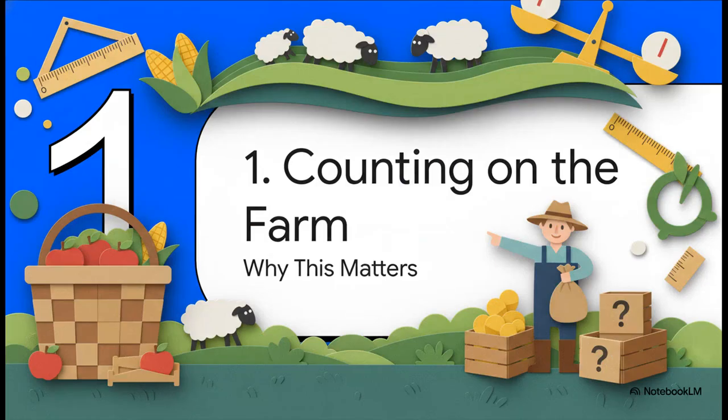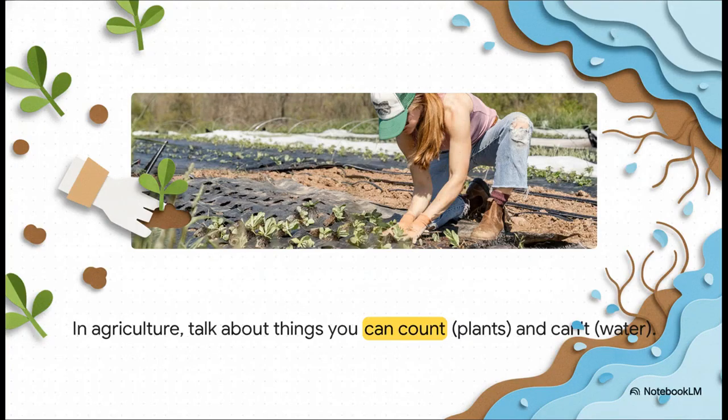Okay, so why are we starting on a farm? Well, in agriculture, getting your quantities right is a really big deal. I mean, whether you're buying supplies or selling what you've grown, using the right words is absolutely key for making sure everyone's on the same page. Think about it. On any farm, you're dealing with 2 main kinds of things. On one hand, you have individual items you can count, right? Like these little plants here. 1, 2, 3. But on the other hand, you have stuff like water, which you can't really count piece by piece. This simple difference is what we're going to explore today.